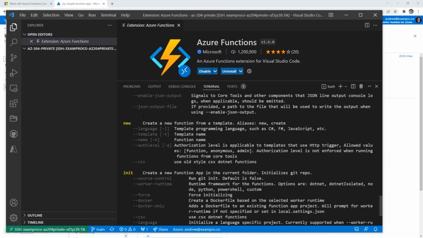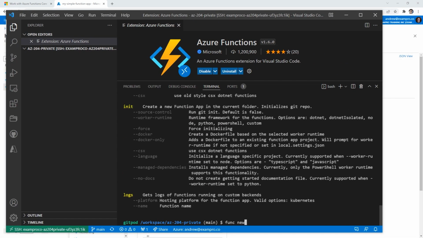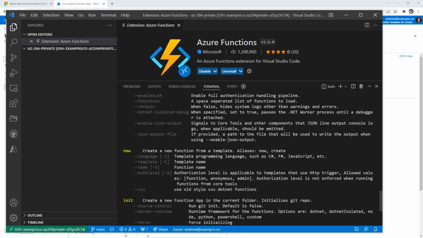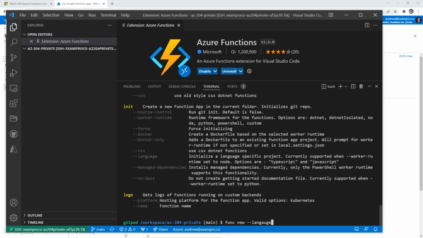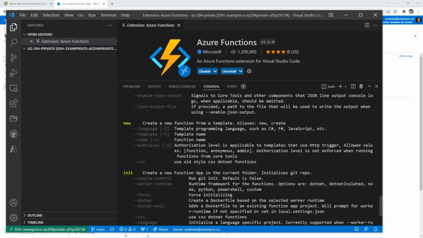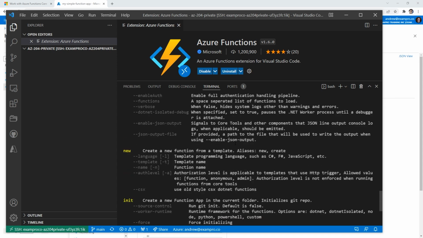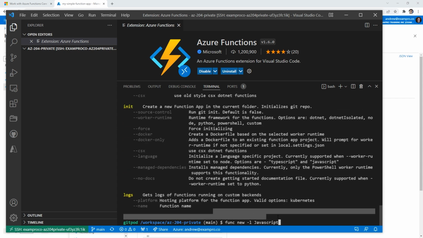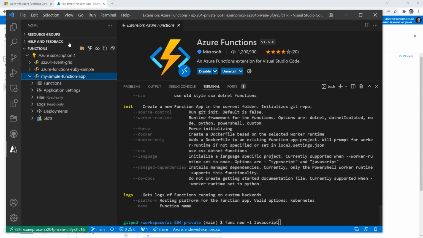But I'm going to just do the new command here, and we are going to choose a language. So we're going to choose JavaScript. Also, we can just use the -l, which is shorter, JavaScript. Scroll up here. And we probably need to specify a template. I wonder if we don't specify a template, if it will just go ahead and create it for us. There's this way of doing it, but we could probably just do it from here too. Yeah, let's just do it this way. This is so much easier.